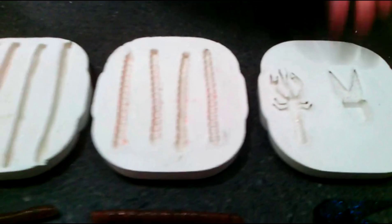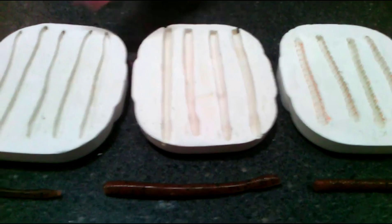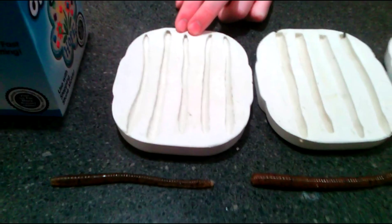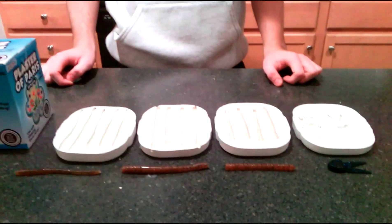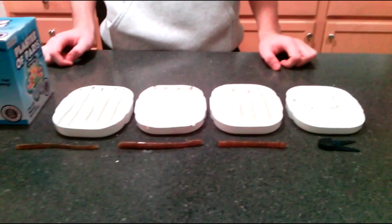Right here is four of them that I made. Our first bait is a chunk trailer, second one is a Zoom centipede worm, third one is a Zoom magnum trick worm, and then we have a regular four inch trick worm from Zoom. These molds took about an hour to make, and I just thought I'd show you guys what the baits come out to be when I pour them in there. I just used recycled old soft plastic lures that the bass had already tore up.